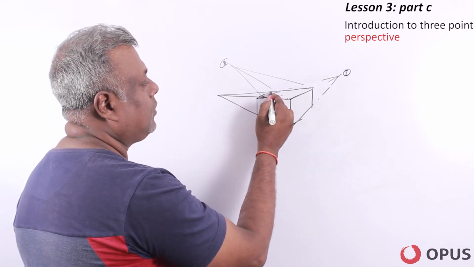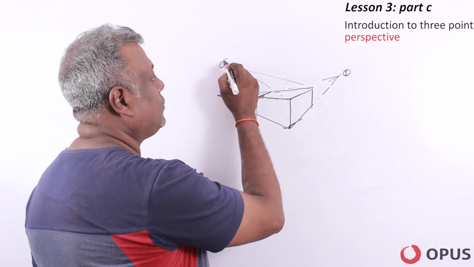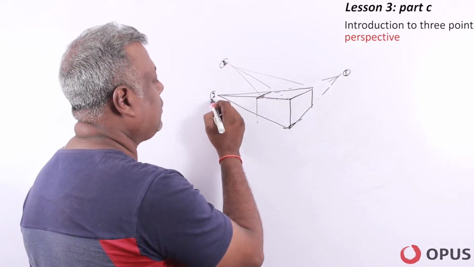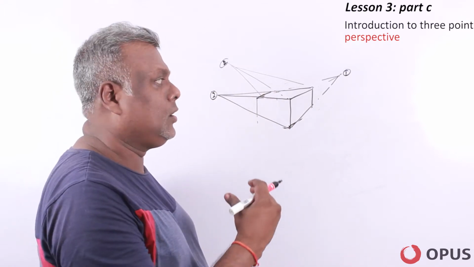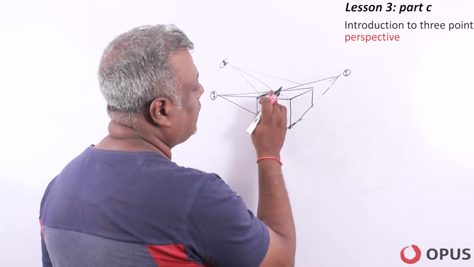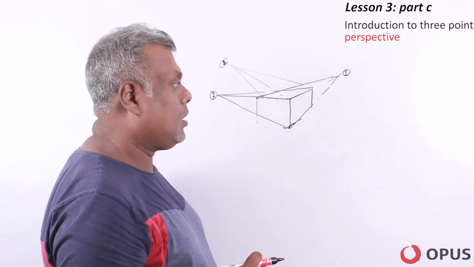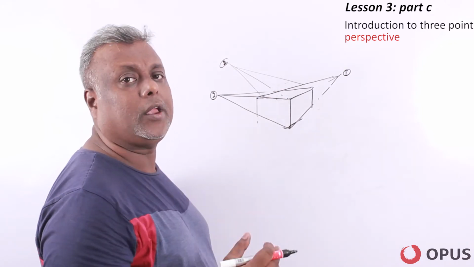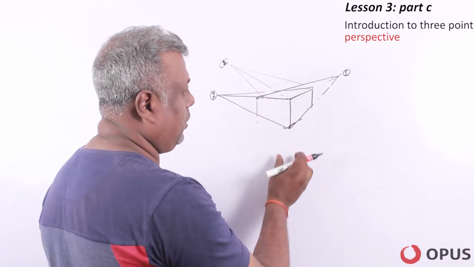Okay, so you see, in the earlier class I had shown you this as a 2 point perspective. Now this is the second point perspective. So you can see that there are two converging lines and there are two depths appearing. Okay, and this line has to come over here, so I have to erase this line, right? So that's how two sides. Now there's a third point. Okay, so these parallel lines can also be formed in perspective.